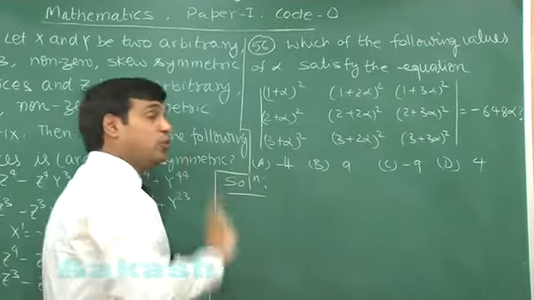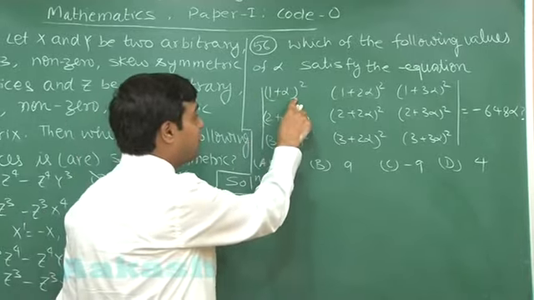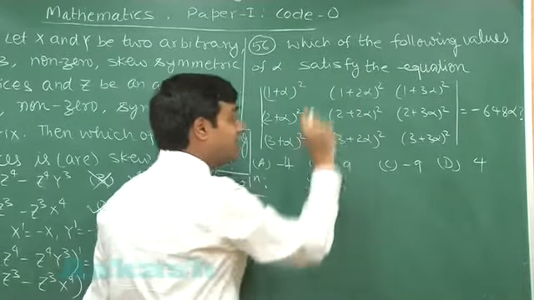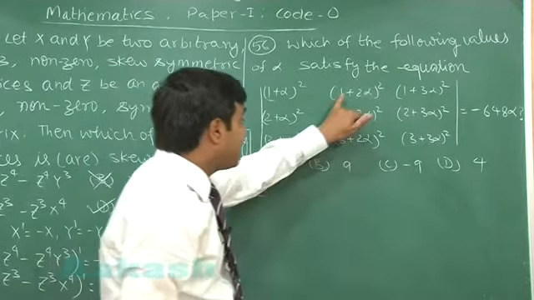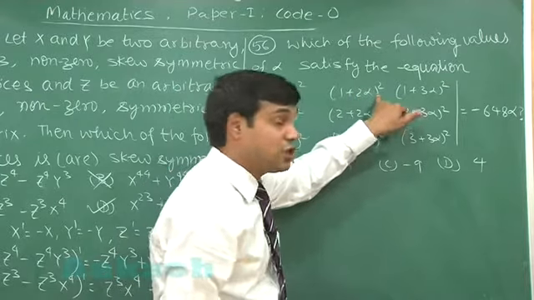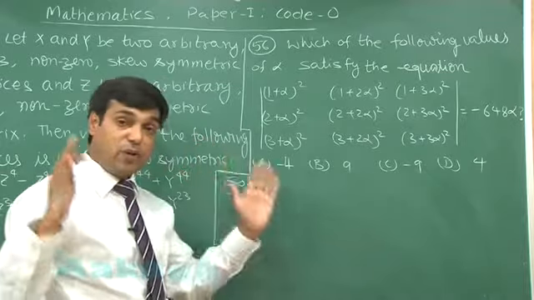Means I can read it 1 plus 2α plus α plus α², 1 plus 2 into 2α plus α² and so on. So when I look at this one, 1 plus 2α into 2 plus 2α whole square, et cetera, I can rewrite it as product of two determinants comfortably.